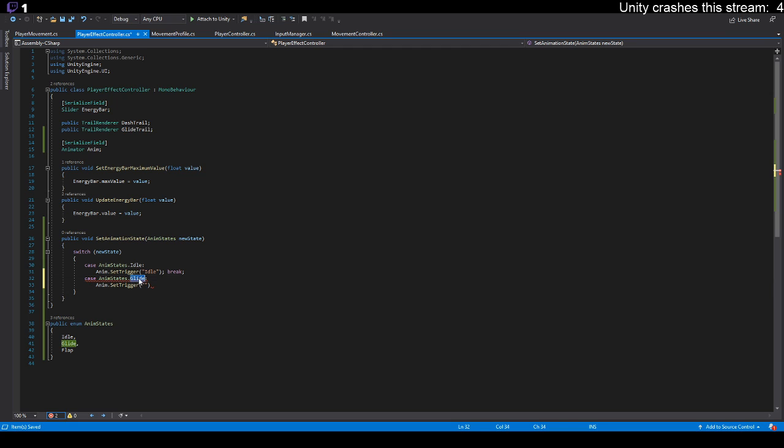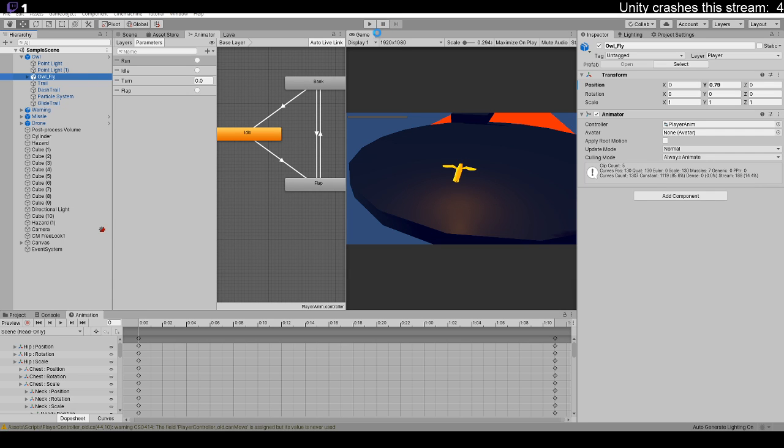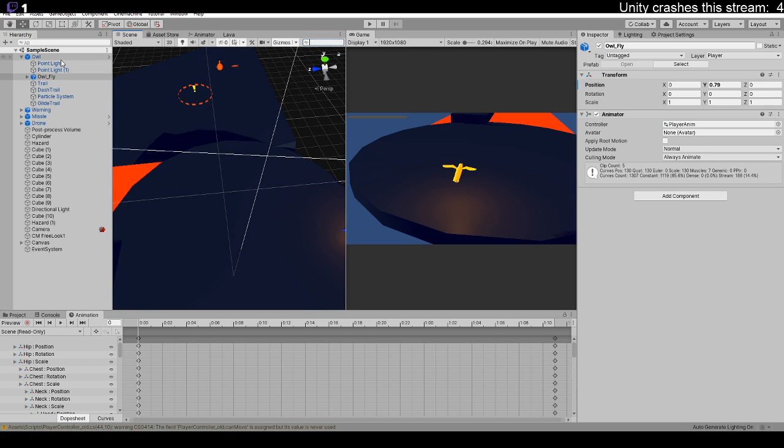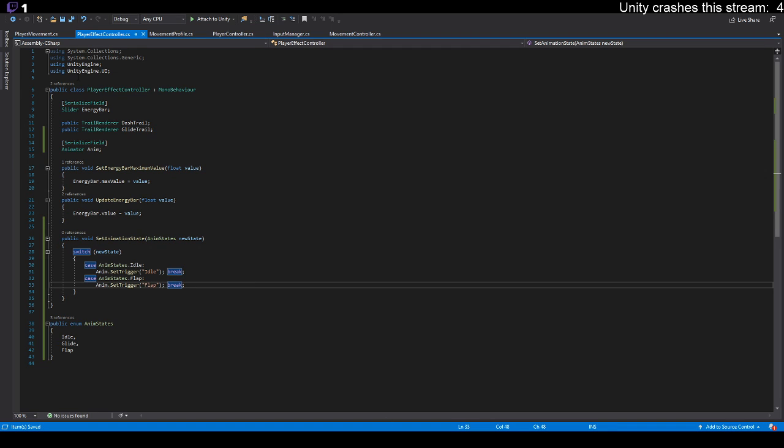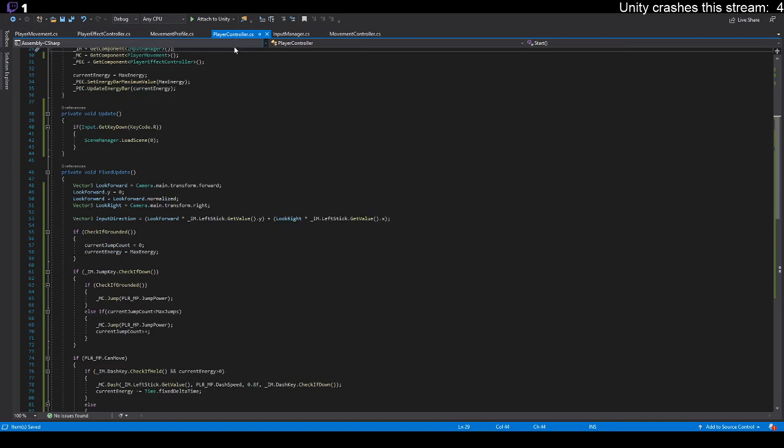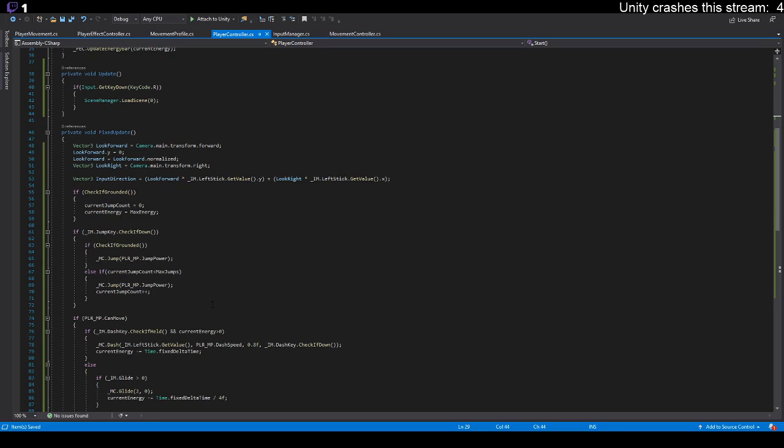Don't think I can use glide then. Let's just use flap and go flap, because I think it's set to automatically transition into glide. I'll need to create a separate trigger for that, but that should at least let me know if I'm setting this up correctly again. Oh, and I guess if we're gonna be using set animation states, I should at least call those so I can check and see if it's working.